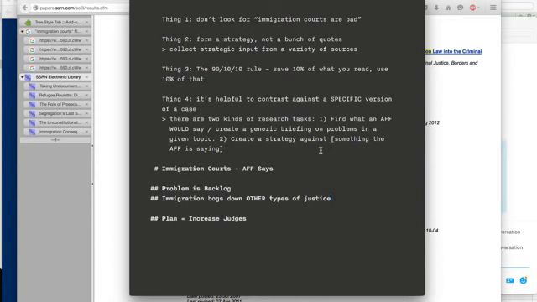Yeah, I guess so. Okay, any other things in terms of plan that we've heard of? There's one plan to switch around the clerks and to give immigration judges more clerks.